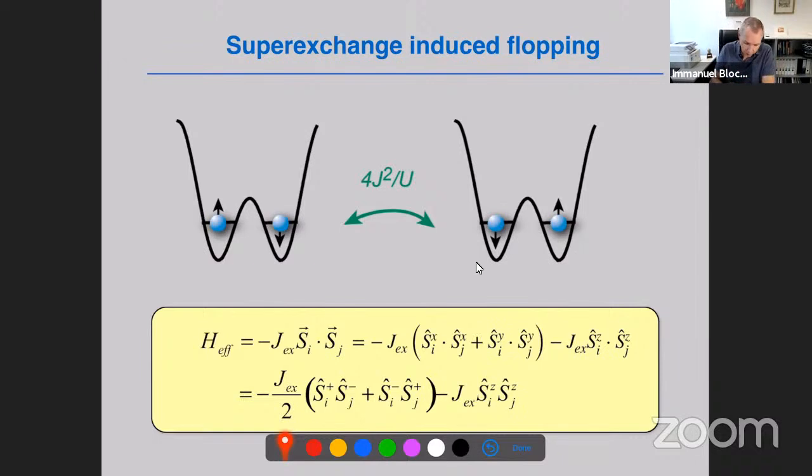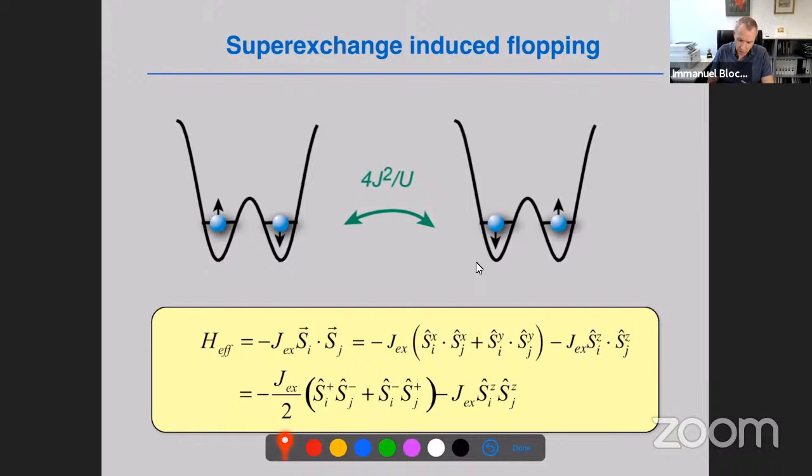You can, of course, also rewrite this Heisenberg term in terms of its 3 components, the XX, YY, and ZZ interaction. And in our case, as I said, they're basically equal coupling strengths, J exchange here. If you do have spin-dependent potentials or Feshbach resonances, you can actually get an independent handle on this term and this term. And if you make them unequal, then you basically realize a more general class of spin models, the so-called XXZ models. So that, of course, is also interesting. But here today, we're just going to focus on the Heisenberg model in our system.